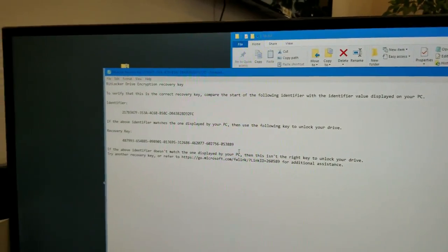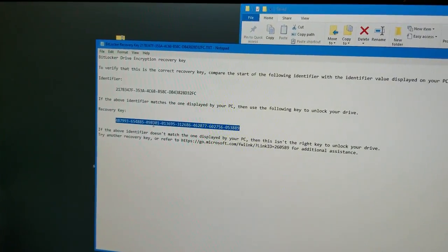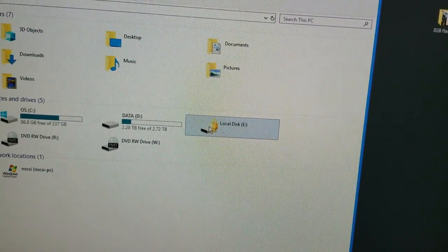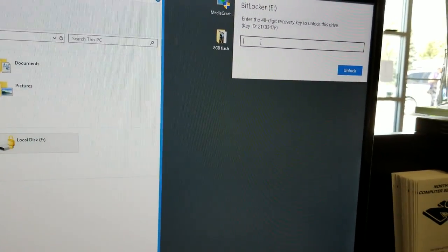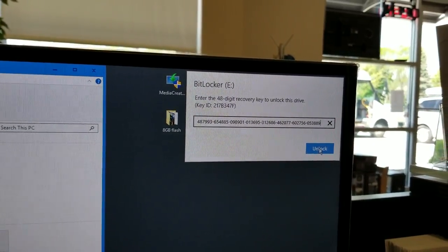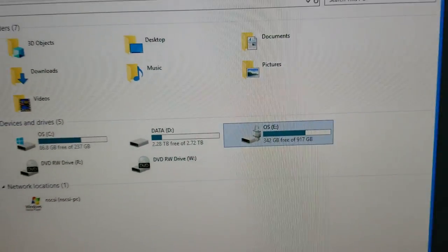Here's the interesting thing. If you click anywhere outside, that thing disappears. So what we need to do here is select the recovery key, push Control C, or you can do Edit, Copy. Then you go here, double click on the drive and click inside, and you cannot paste, but if you do Control V, it will paste it. Once you do that, you can unlock the drive, and in a few moments, once it checks it, it will show up in the computer as a BitLocker unlocked hard drive.